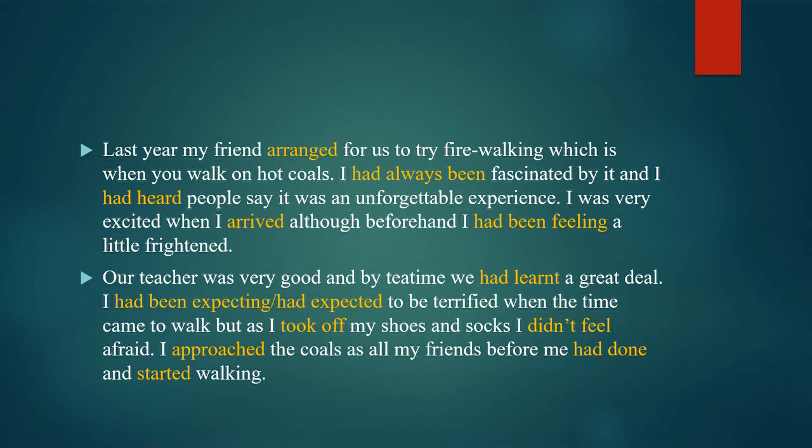I had been expecting. In this case, you can use past perfect continuous or past perfect. Both of them are correct. And this is about a wish and about an expectation in the past. I had been expecting to be terrified when the time came to walk, but as I took off my shoes and socks, I didn't feel afraid. So both of them are simple past because they show a specific time.